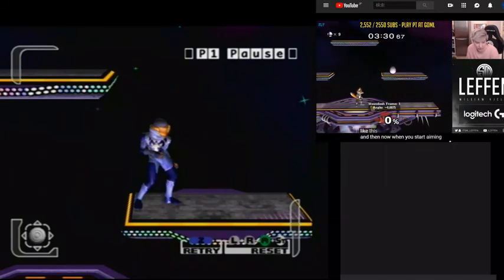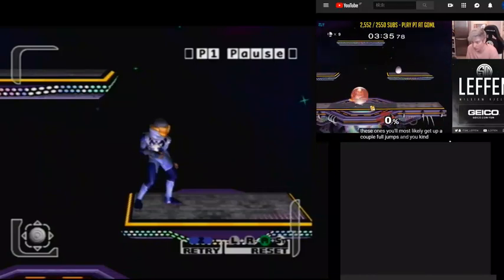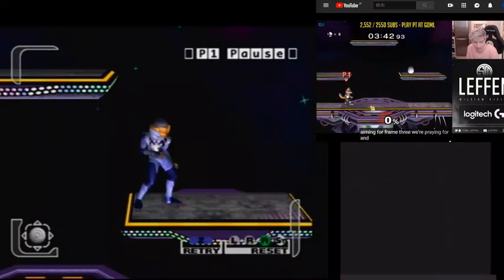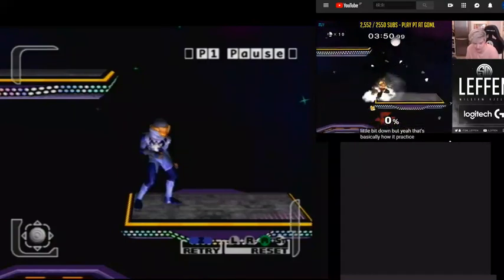And then when you start aiming for these ones, you'll most likely get a couple of full jumps. You want to make sure that you start by aiming for frame 3 or frame 4, and then on the counter here, you gradually try to move it a little bit down. But that's basically how I practice anything.